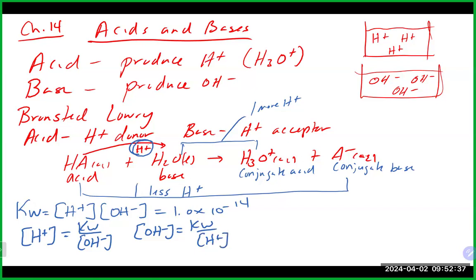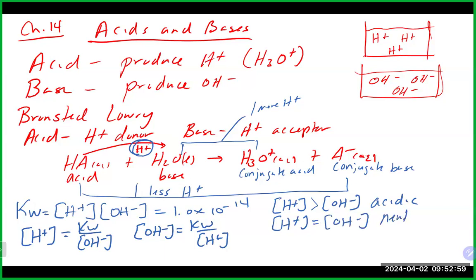And you can compare the two concentrations there. If the H plus concentration is larger than the OH minus concentration, that means the acid part of the solution is larger than the base part, then it will be an acidic solution. If they do equal each other, they both will have a concentration of 1 times 10 to the minus 7, and it would be neutral in that case. And obviously, if the OH minus part is larger than the H plus part, then it will be a basic solution in this particular case.